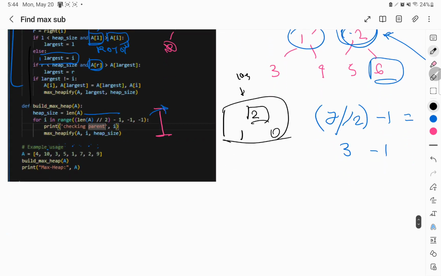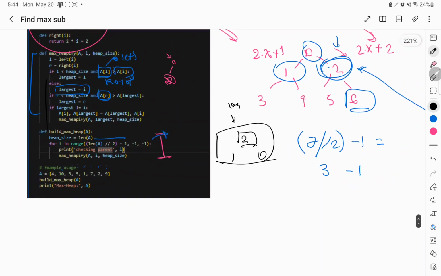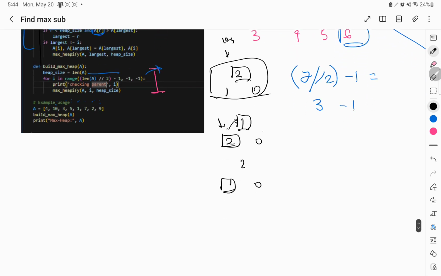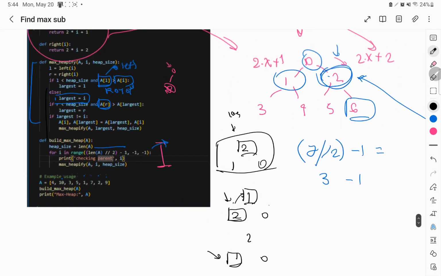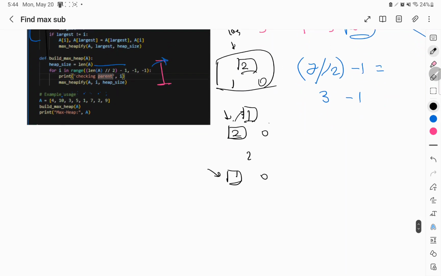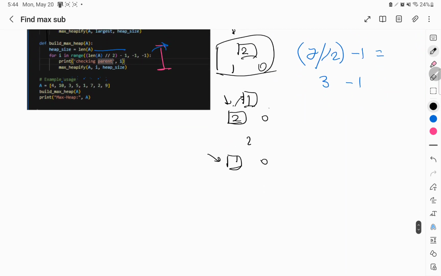And if it's not the case, if we have 1, 2, 0, this is going to be the largest, it's going to check this and say this is the largest actually, and it's going to swap with the parent node. So you're going to have 2, 1, 0, and then it's going to run Max Heapify on this index. Why could that be the case?